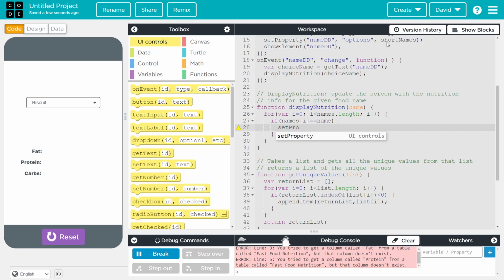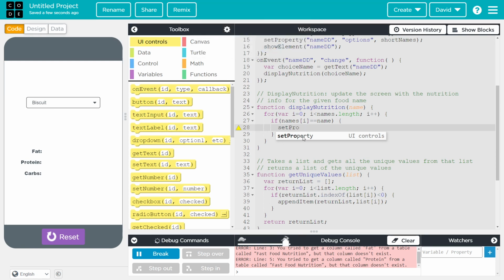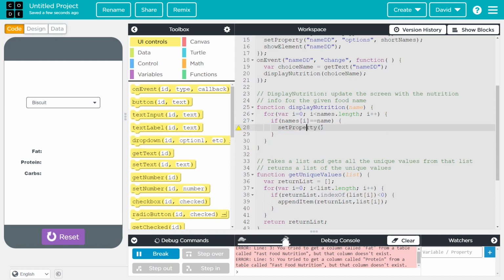I'm not loving the speed of this, so let me pray to the gods of code.org that they let me type to finish this project out. Come on. Here we go. Maybe we'll go back to blocks.